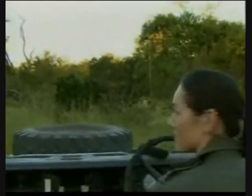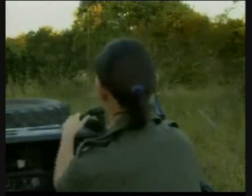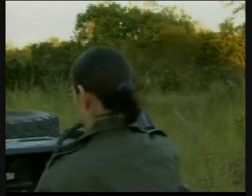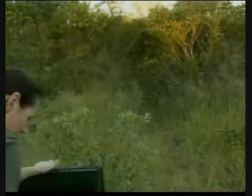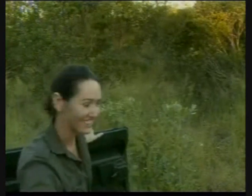Great. This is one of our favourites. I found that myself and a lot of the game rangers I work with particularly love this tree. And I'll tell you now why. Have you got this tree up here that's just for me? Silver cluster leaf? Yeah, it's right by your door. What's that? Now a little bush that doesn't get a lot of attention.